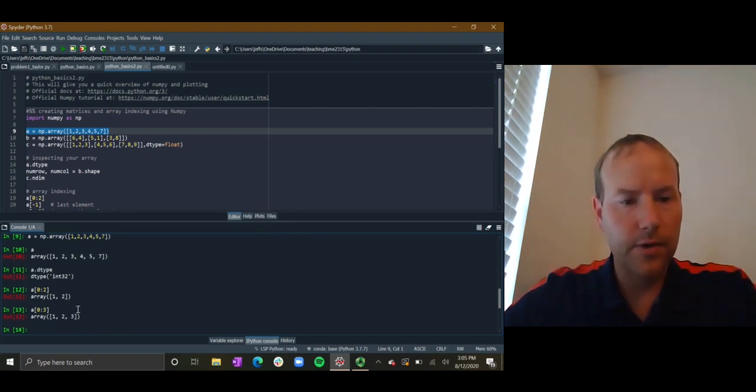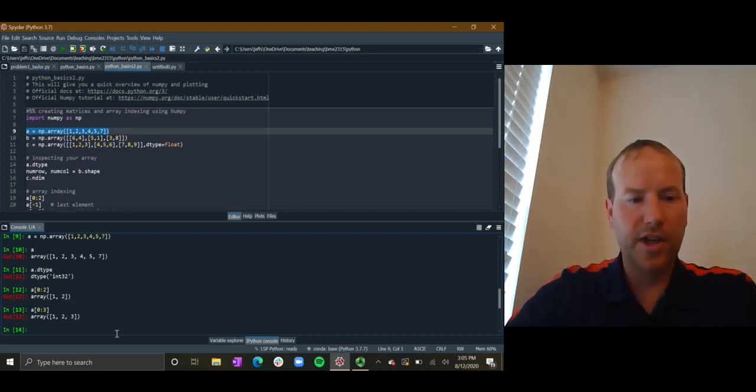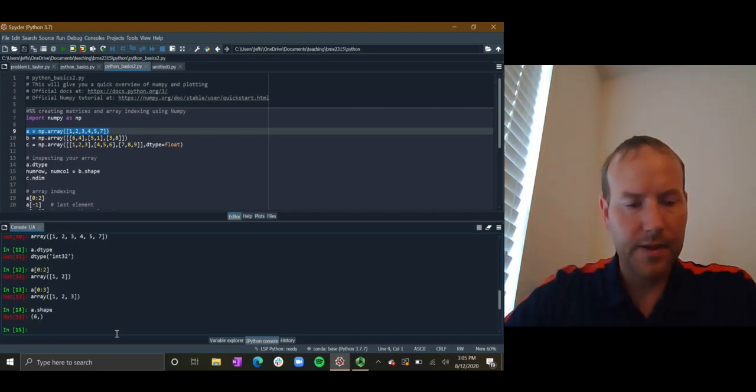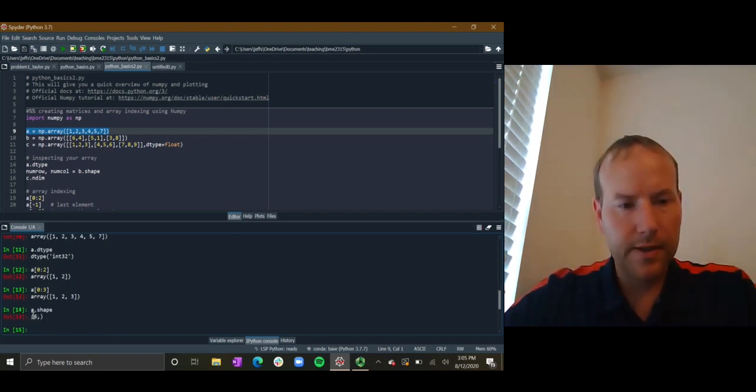So it's not including the last element that was stated there. And we can also look at the shape of a. a.shape is 6, so it's only 6 elements in a one-dimensional vector.